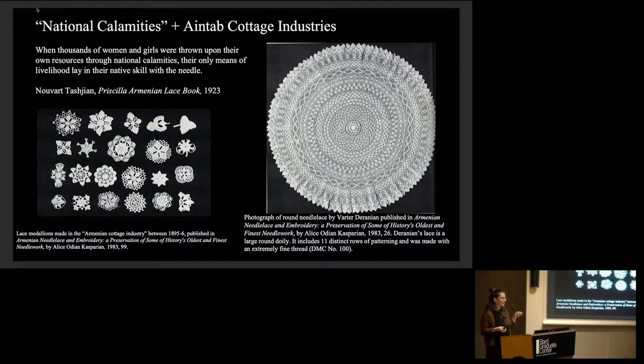Because as I said, this is a knotted lace technique where each knot is tied individually in the round. And when I was learning it, I was completely stupefied by how long it would take. A piece that size, maybe under an inch at that fine gauge, could take hours easily. So it really changed the literal shape of the lace itself as it became part of this philanthropy marketplace in the United States.